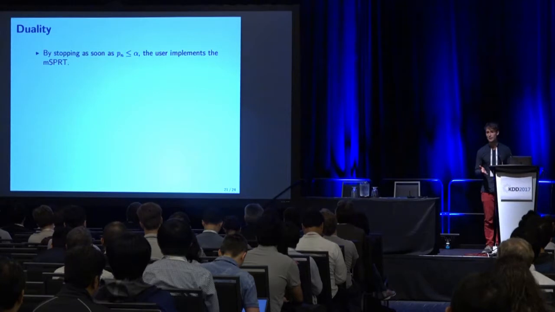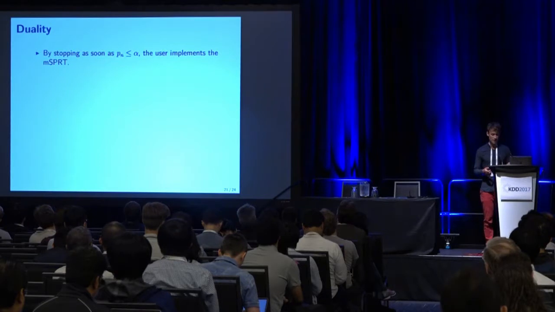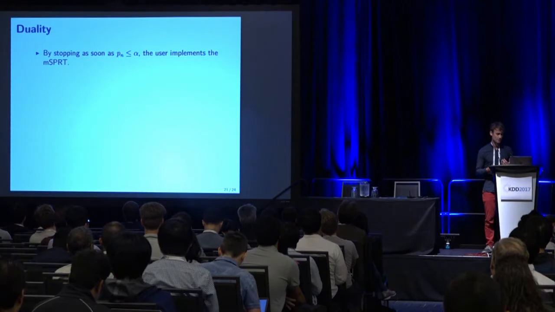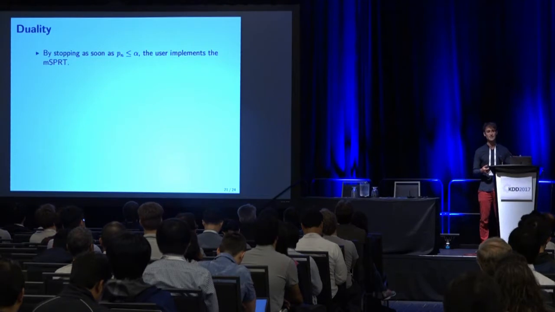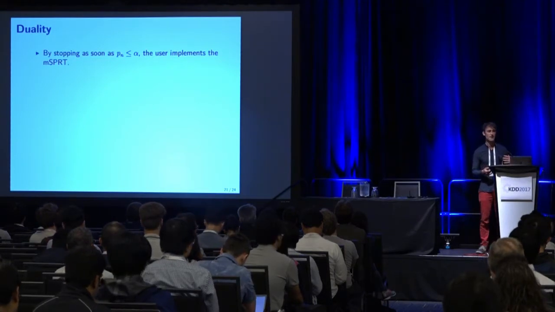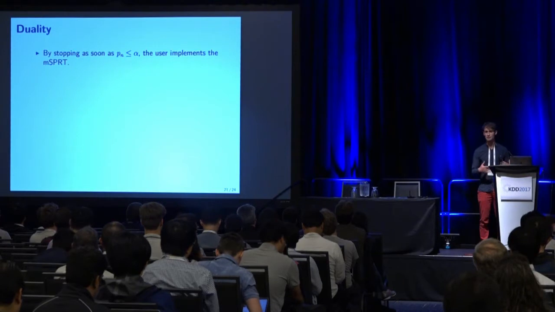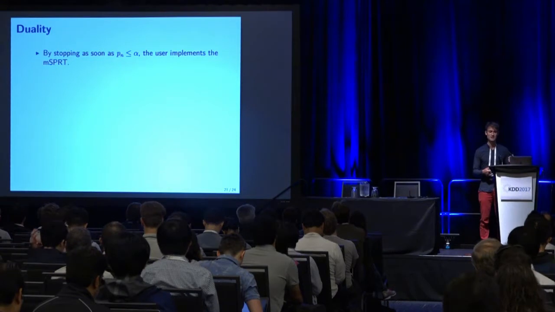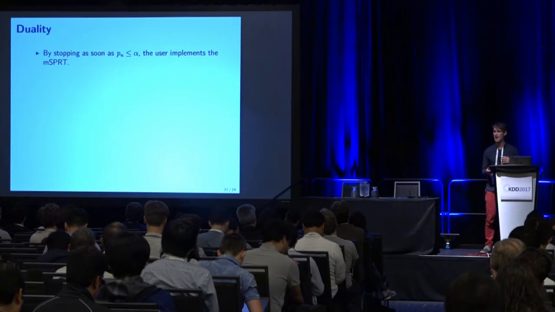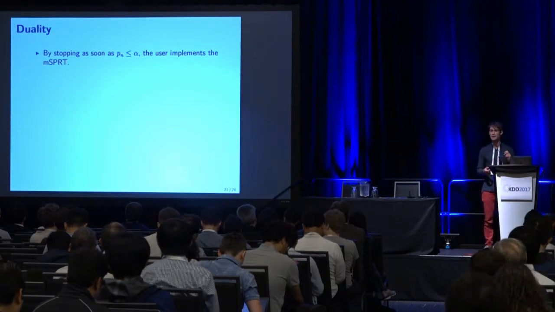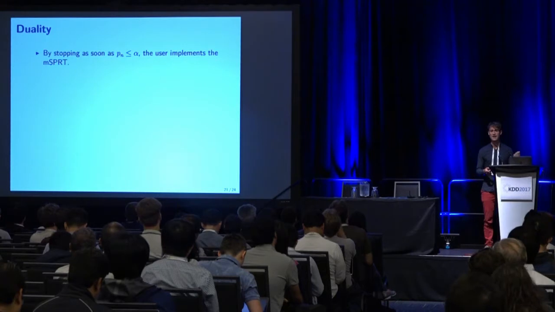I guess there's one remaining question, which is, okay, we have these always valid p-values which protect the user, but are we now sacrificing a huge amount of power or getting really long experiments? So no. And the reason is, what the user has to do is watch this always valid p-value over time. And if it falls below alpha, they stop and they reject the null. That policy is easy to show, actually, exactly implements the sequential test. So by looking at our always valid p-values and rejecting when they fall below alpha, the user's decision policy is the MSPRT.